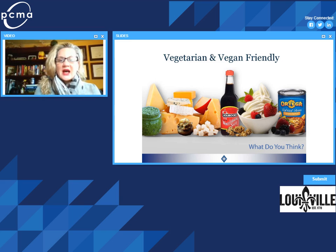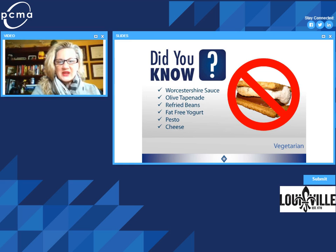These are easy, right? If you look at these foods, it's vegan. Okay, if you can't do dairy, you're not going to have yogurt or cheese, but there's pesto, there's mushrooms, beans are fabulous for vegetarians and vegans, right? Great for protein. You're safe here. The truth is, you're actually not safe here. What you need to know is that just like foods that are gluten-free or that aren't gluten-free, foods for vegans and vegetarians that you would never suspect they can't eat, they can't eat.